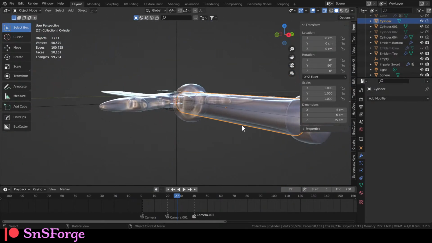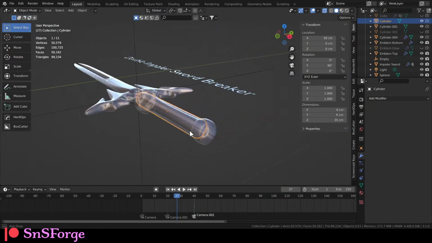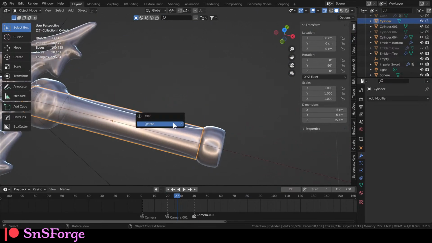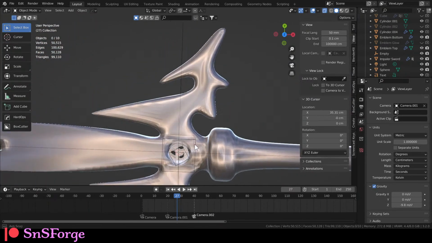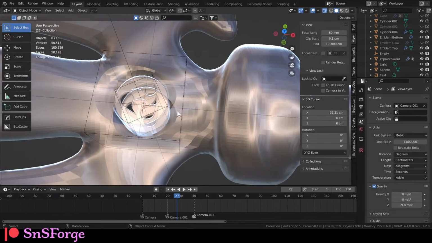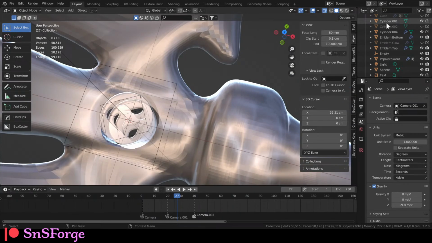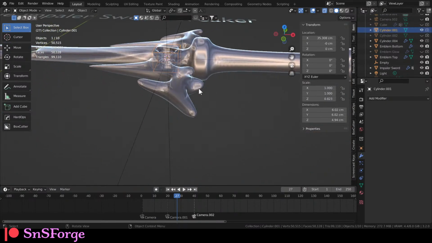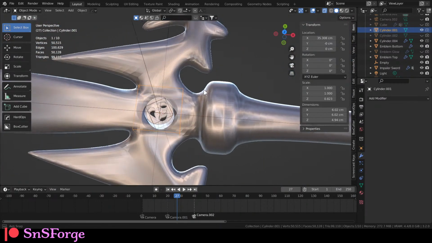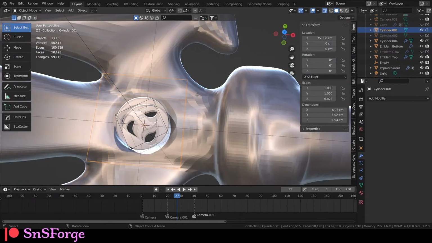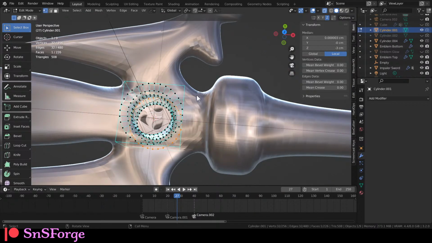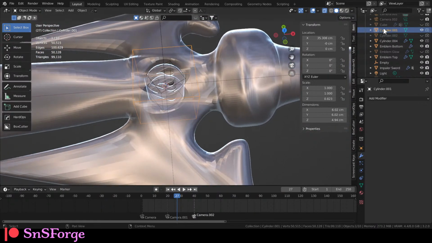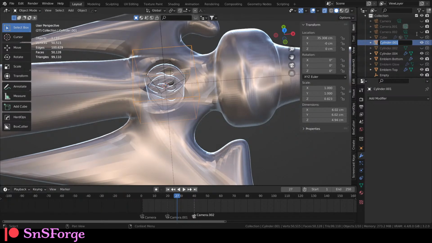It was supposed to be our handle, but we ended up creating our handle part of the main sword. This one was the emblem hole.